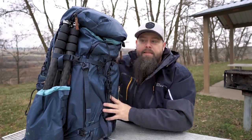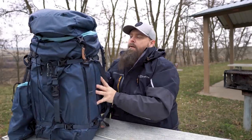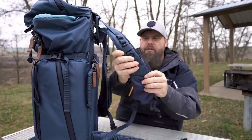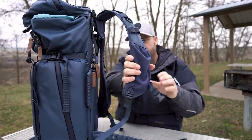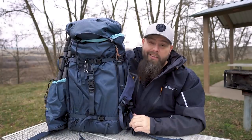I use and abuse these bags, and probably the biggest upside to these bags is just how comfortable they are. They are incredibly comfortable. They're the most comfortable bag I've ever had because these straps on the front are so wide and so thick and nicely padded. It just makes for a really comfortable bag.